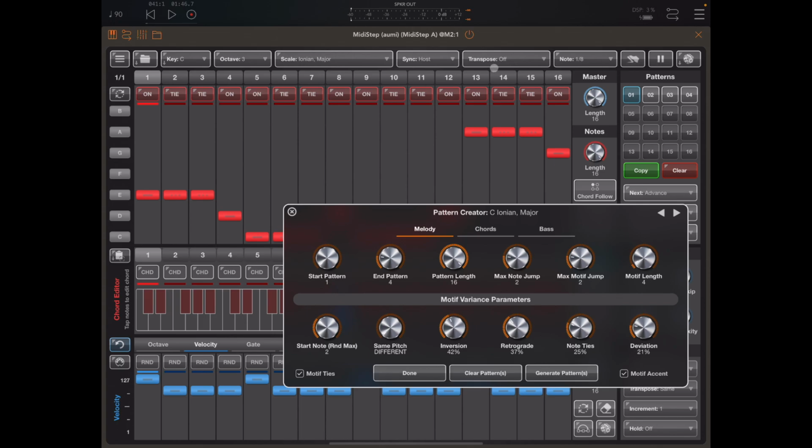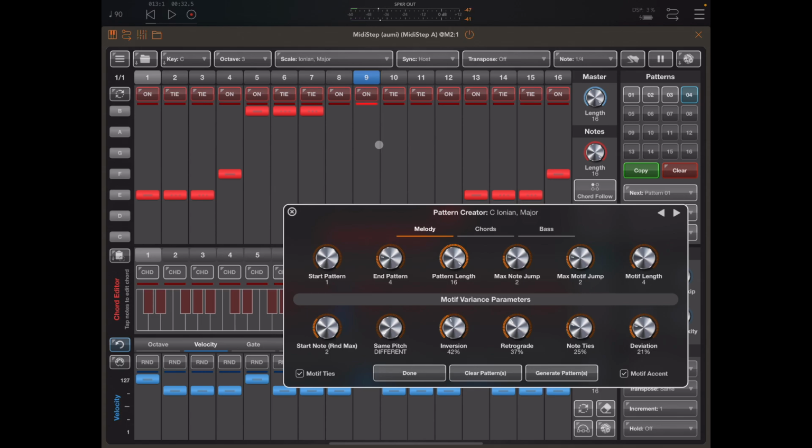But if I turn off the pause and rewind and then press play, you'll see that it's actually chained these patterns together, and when we get to the last pattern it'll cycle back to the first. Now I want you to notice when we switch to pattern 3 that the first note is not the root, and that's simply because this start note here is set to 2, so we're able to move up and down from that root note 2 scale degrees or 2 fader increments.